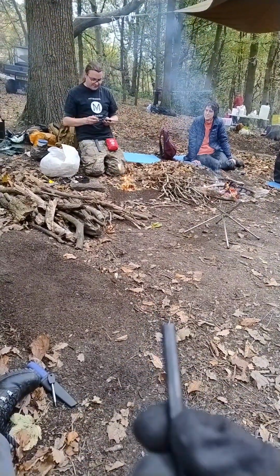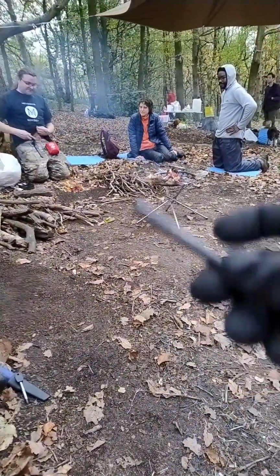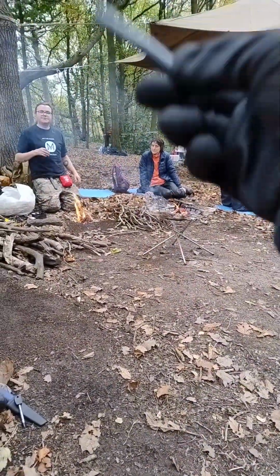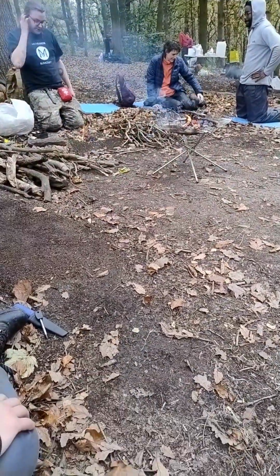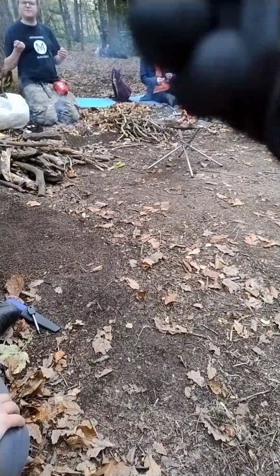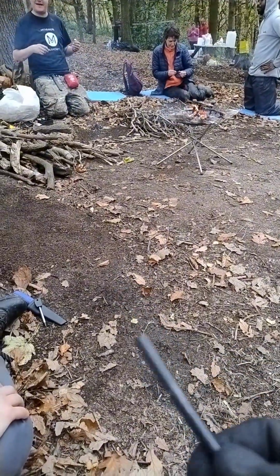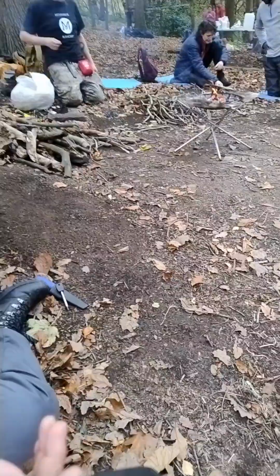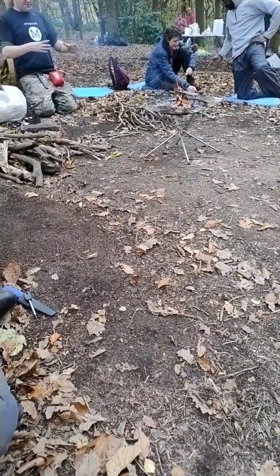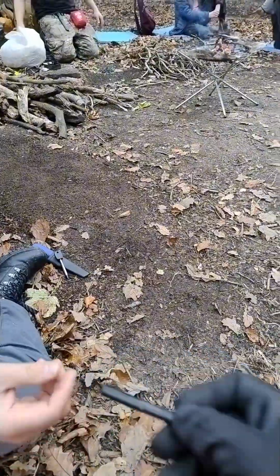A little bit of a trickier method. We'll see how we get on. So what's this stick called again? Ferro rods. Do you know how much they cost? I got a pack of those for about £10. There's about 10 in there. They last for 10,000 shots.